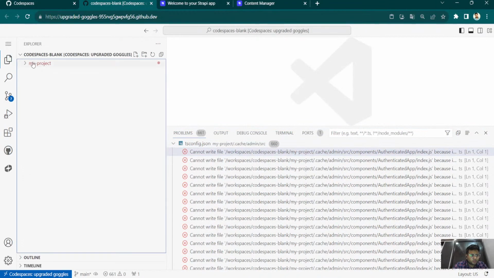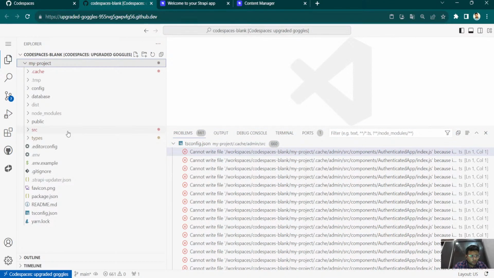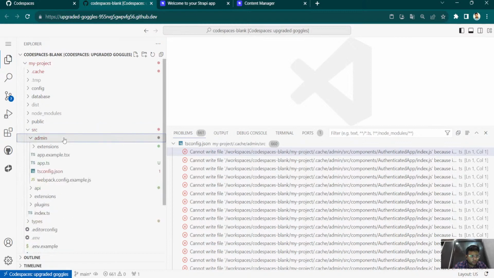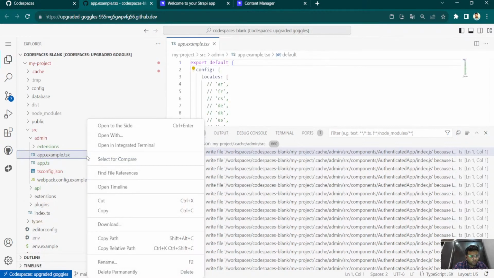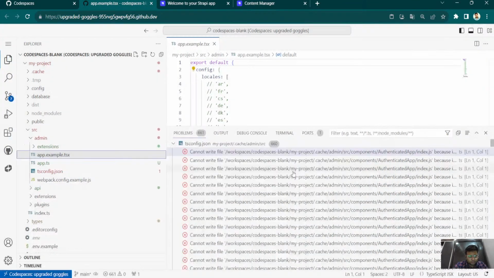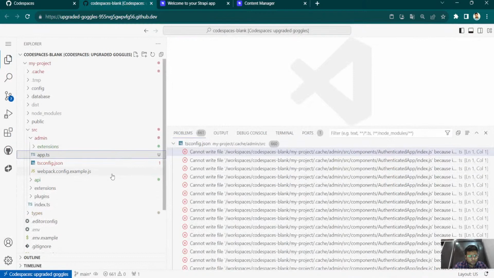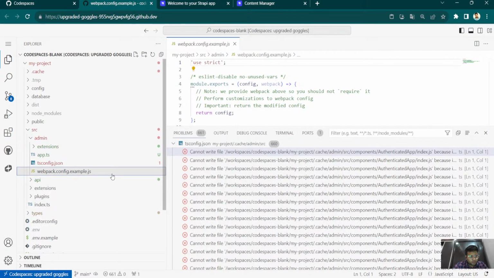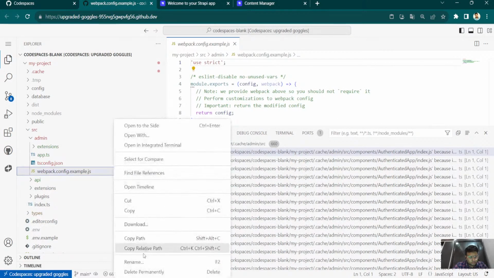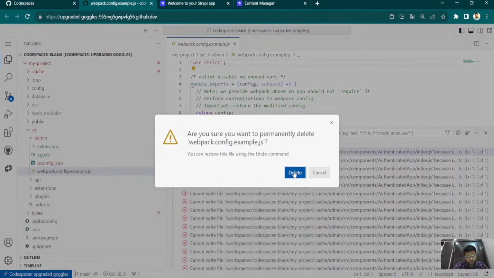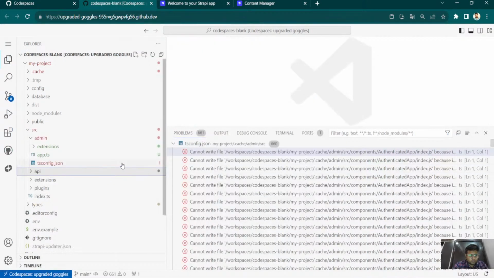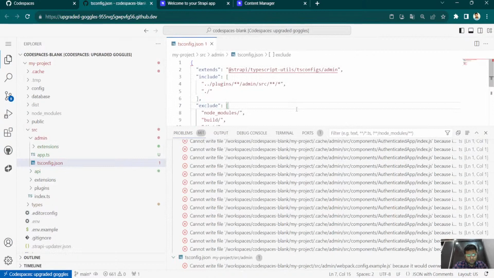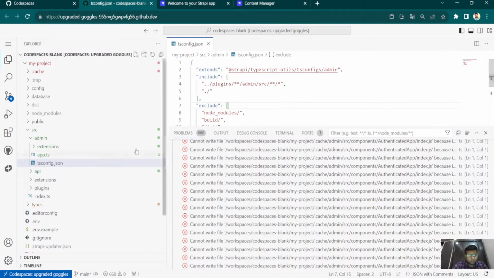These problems are just because we have an examples file. If you want, you can delete this examples file first. Then just save this and see, no problem now.